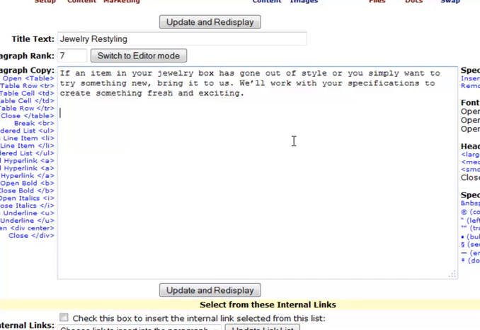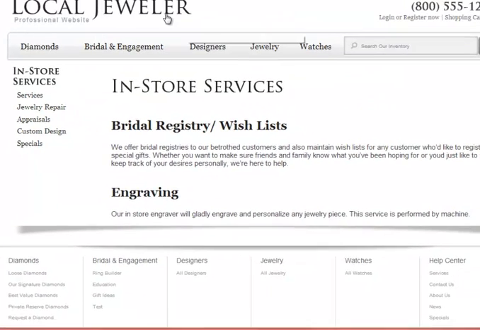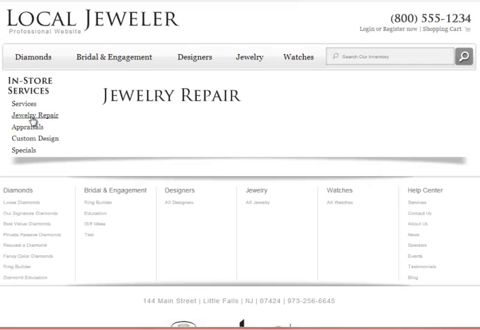Press enter twice, click update, and then come back to our public site and refresh. And there we have information about jewelry restyling. We also have some information for jewelry repair. So let me put that specific information in.